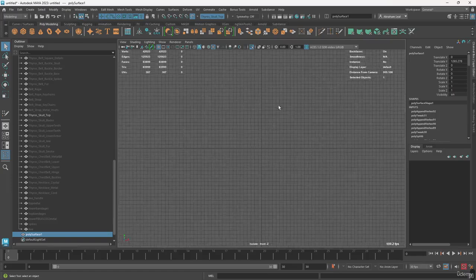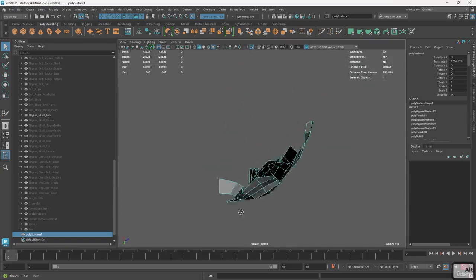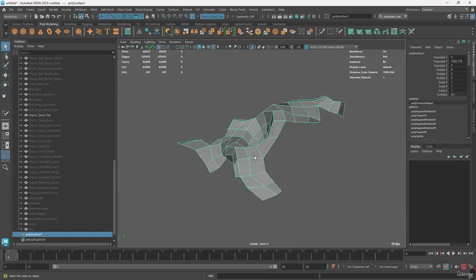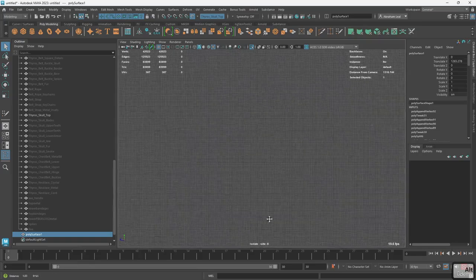Now I'm going to show you one very cool little trick that we're going to be using, because as you can see, this is quite low poly. It looks like a PlayStation 1 or GameCube sort of resolution. And nowadays, we're actually allowed to have way more resolution in our engines than what we have right here.